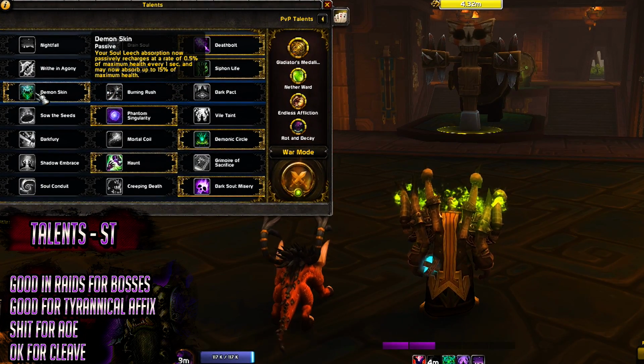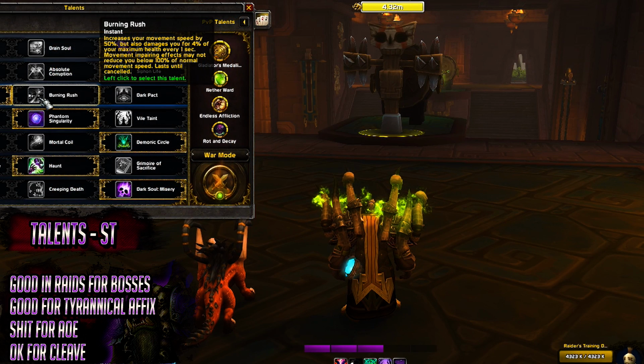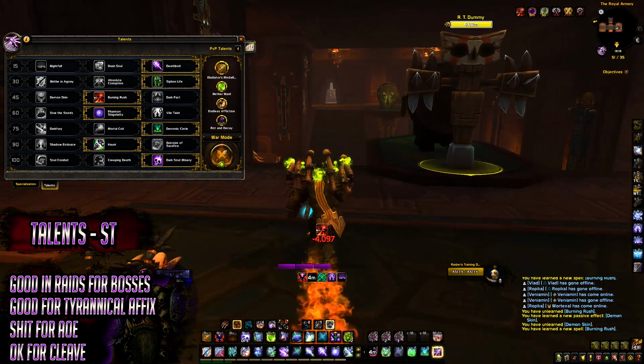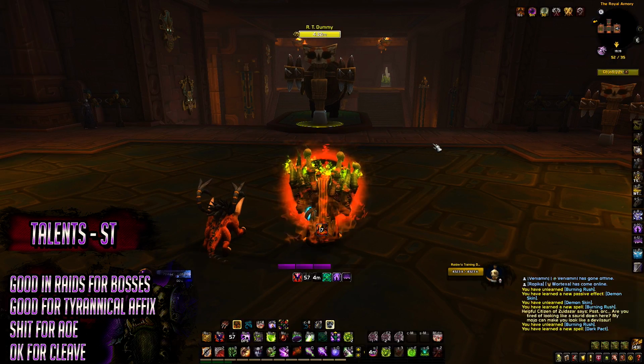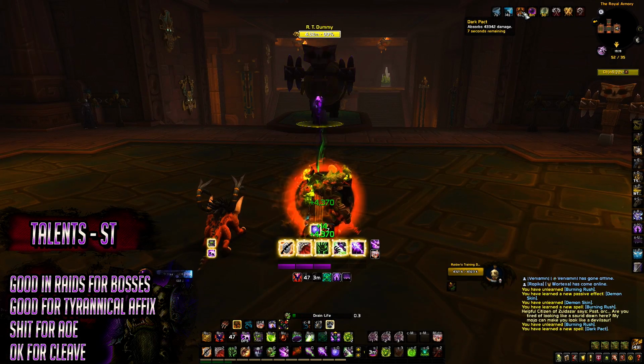Third tier is situational and based on your preference. Demon Skin provides more sustain and survivability, increasing your Soul Leech shield, making it generate passively. Burning Rush is our on-demand sprint that eats our HP, so go for this if you need mobility. Dark Pact is a 1-minute cooldown defensive spell. It sacks 20% of your current HP and converts it into a shield that equals 250% of the sacked health. A little harder to use since it will need to be popped preemptively before a big damage burst.